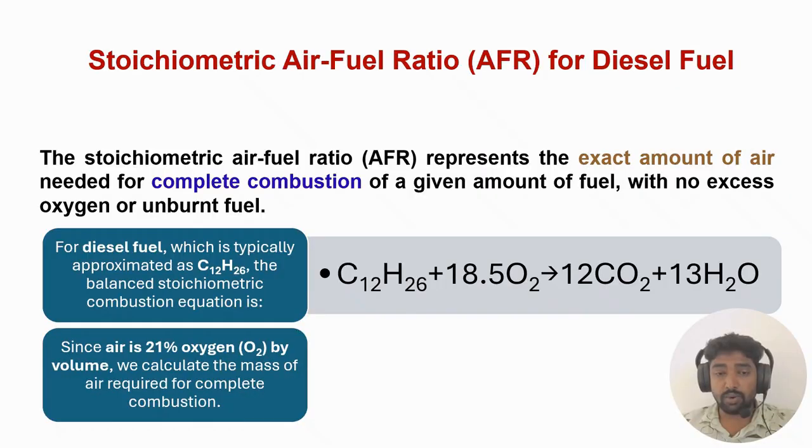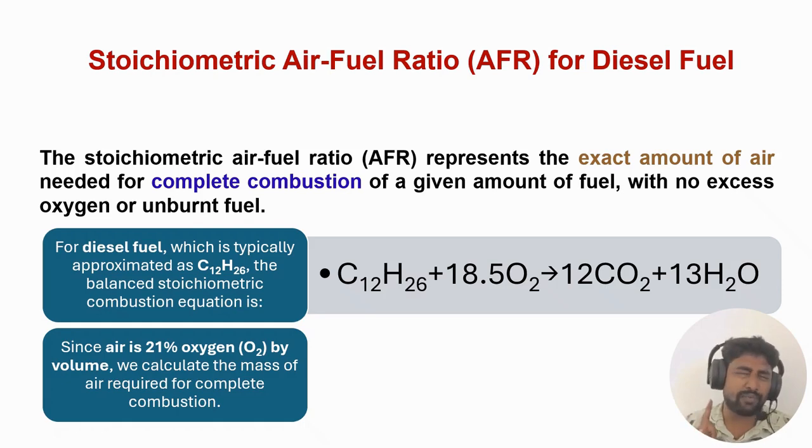So what is the stoichiometric air-fuel ratio? It is when the fuel burns completely with the proper amount of air. So that calculation is what we are going to discuss today. For a typical diesel hydrocarbon like cetane, this ratio is approximately 14.5 to 1. So how does this value arrive? How does 14.5 to 1 arrive? That is what we are going to discuss today.